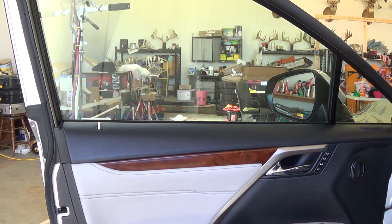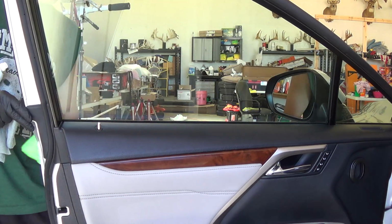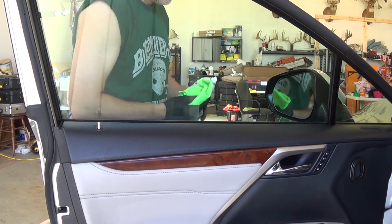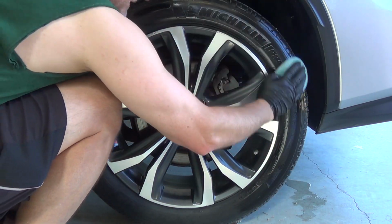And one little step that I do miss that I need to do a better job of is rolling the window down to get that top edge clean. It's not a major mistake, but just a little step that a true professional needs to make when they're detailing.